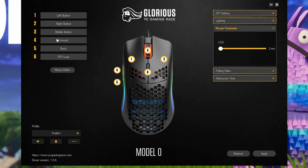On the left side, it's basically your buttons. You can set them to whatever you want. I don't know why you would use these buttons over here, but it would make sense to use 4 and 5 as they don't really get used in games. There's a macro editor, and the profile one is basically a preset, so you can preset whatever you want this to be, and you have about 3 of them.